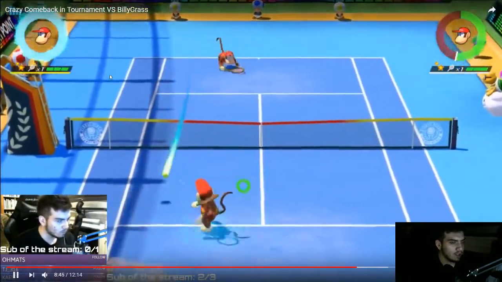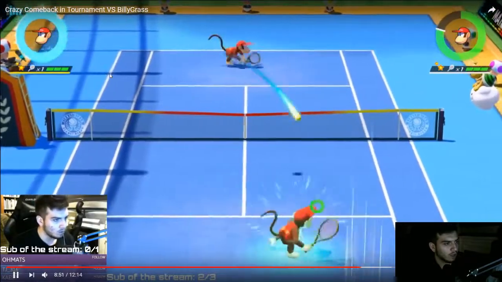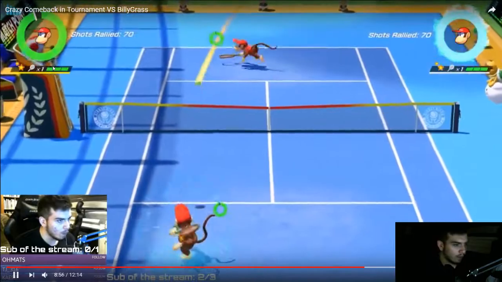Constantly doing mix-ups to force him to burn meter because he's not expecting it. We're going for the drop shot. I think he's too used to that now. Oh, that was a really bad single tap from my end. I used the meter there because I didn't know what he was going to do in that situation, and I'd rather be safe than sorry. So I felt confident burning that meter because I was near full.